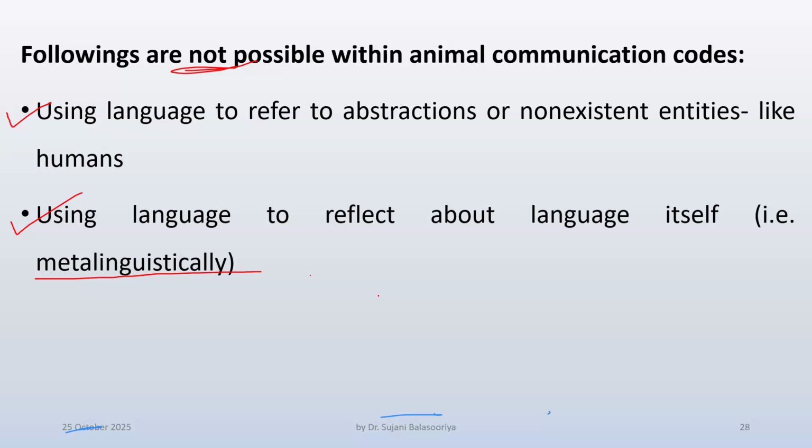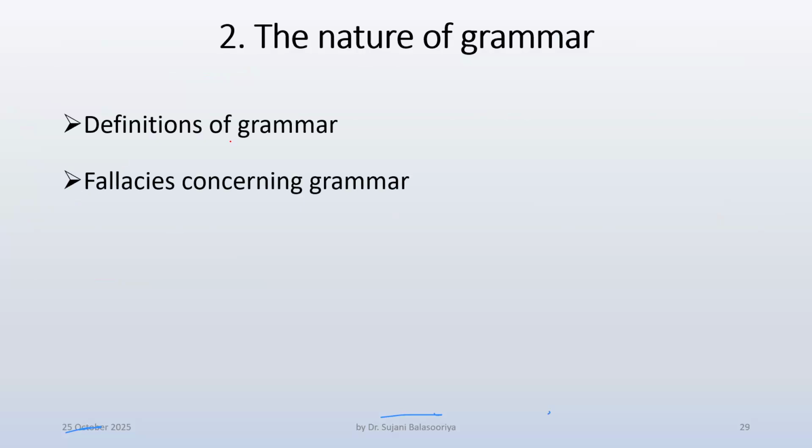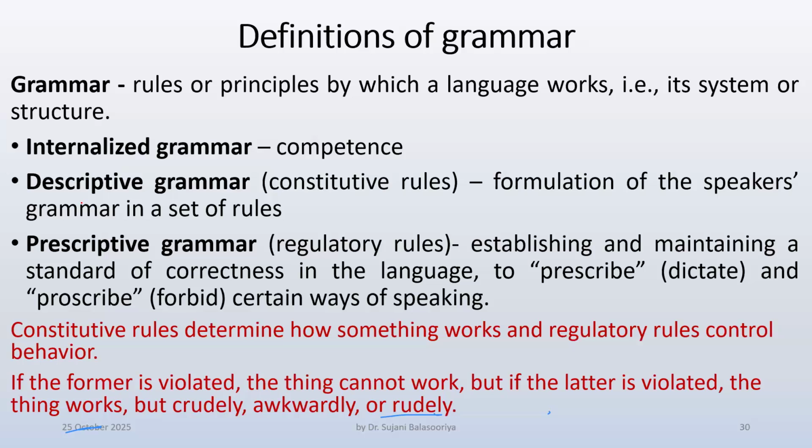Now we don't have a long time left, but still I would like to move on to the next one, right? It's there in your note. Next, we have the subtopic on the nature of grammar. Here we are going to talk about grammar of any language, talking about some of the definitions of grammar and fallacies concerning grammar. You know what fallacies are, right? Some misconceptions, some wrong beliefs. First of all, let's start with the definitions of grammar.